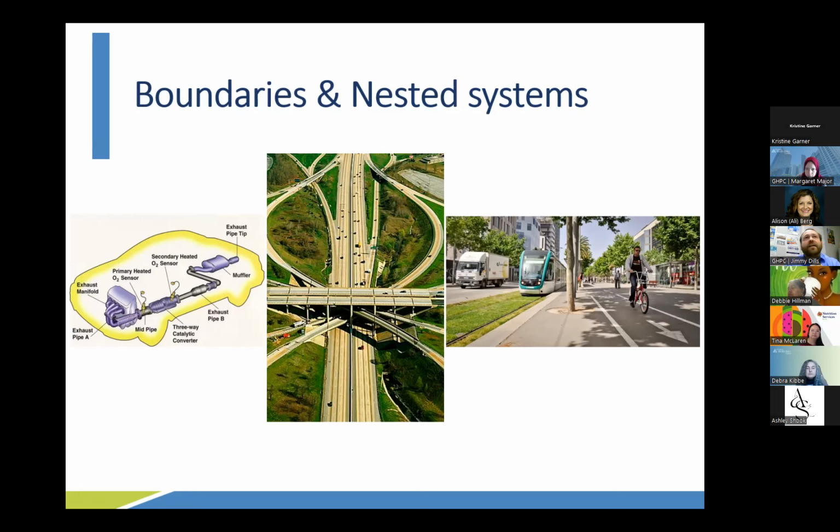And then on the right is a multimodal transportation system. So that starts to think not just about cars, but people on bikes, people on transit. Freight movement is another type of transportation system. And so that illustrates how, when you say the transportation system, there are different parts of that system that you can be thinking about. And then how does that system interact with community development patterns and those types of things?